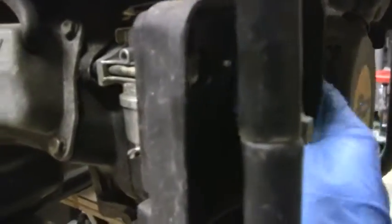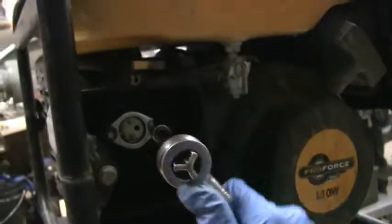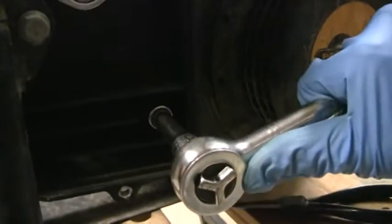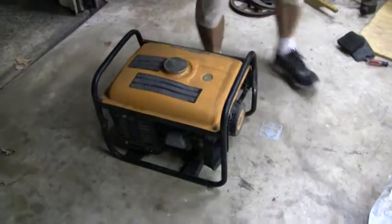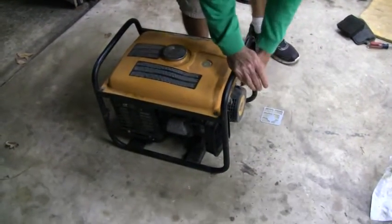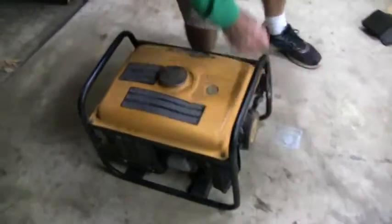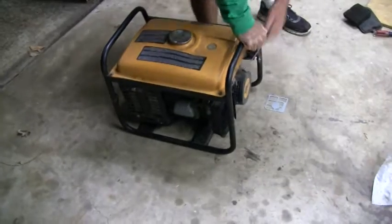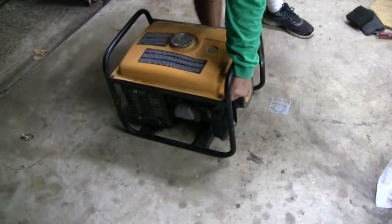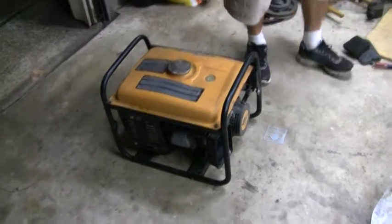Do I take a wrench? Want a wrench? Oh, no. All right, let's see if it starts. Is the switch on? There we go. That's what I'm talking about.